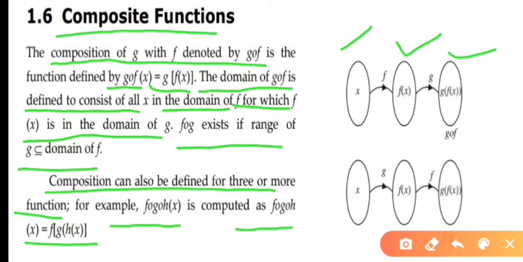Similarly, in the second case also, x under the composition of G means it is G of x. Actually it is G of x here, and under F it becomes F of G of x. It is misprinted here, right? x is under G means G of x, it should be G of x, and G of x under F means it should be G of F of x. Got it? The composition.